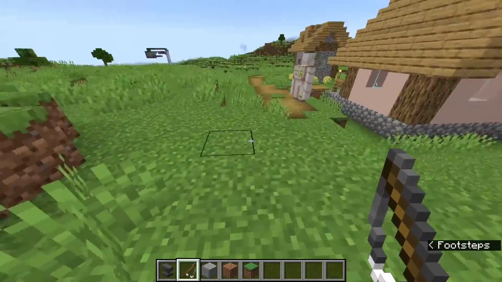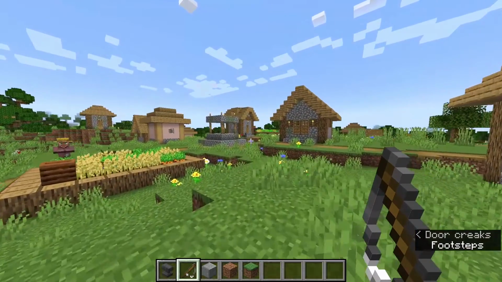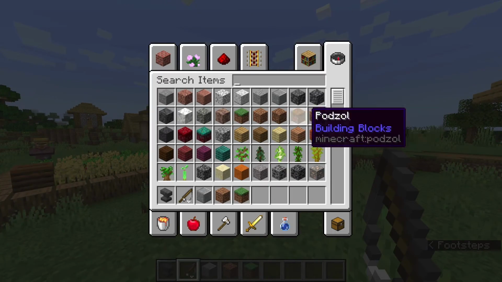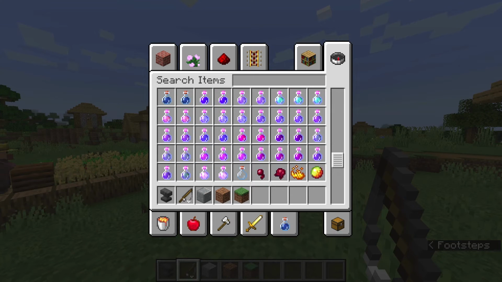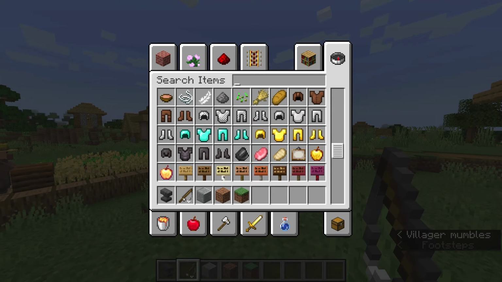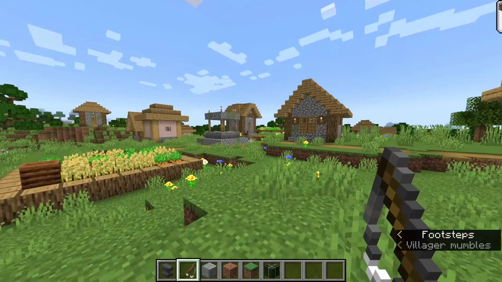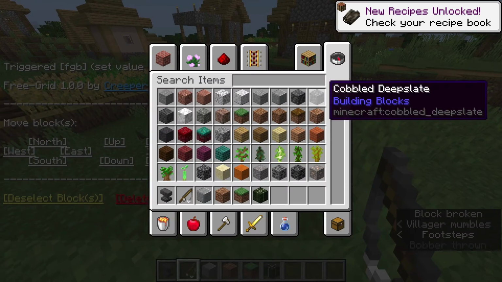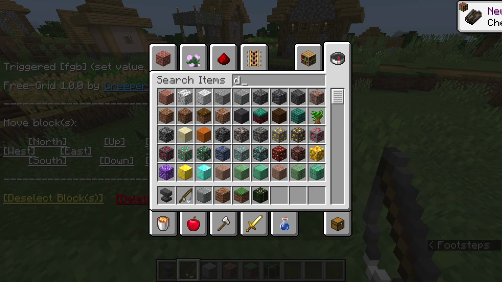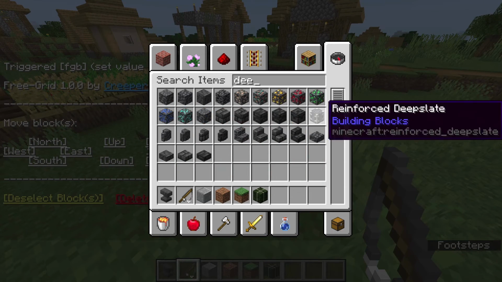But anyway, you can't do every block, even if it's a normal kind of block, because I didn't want to spend the time doing all the 500 blocks. Like dried kelp, I don't know, you might be able to do that actually. Okay, you can do that. A lot of the new blocks, like deep slate, I know you can do.